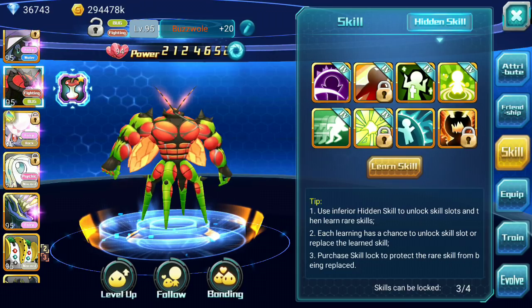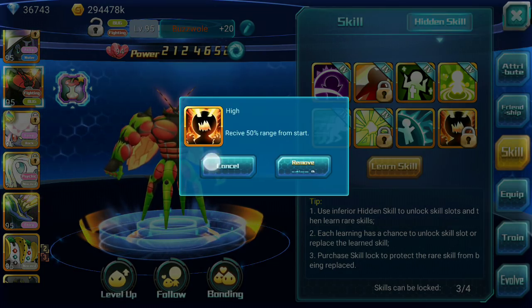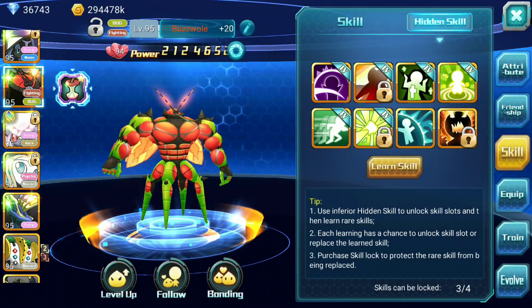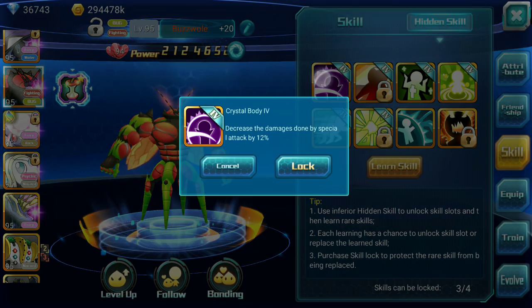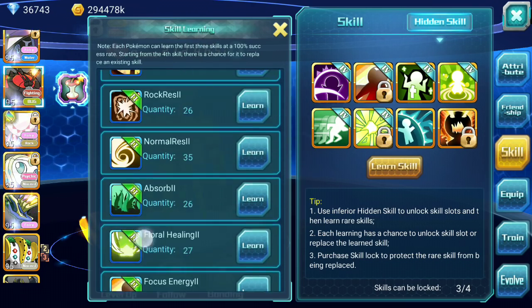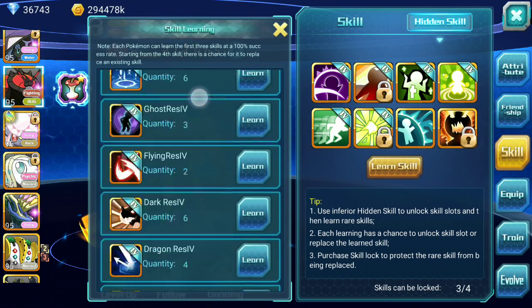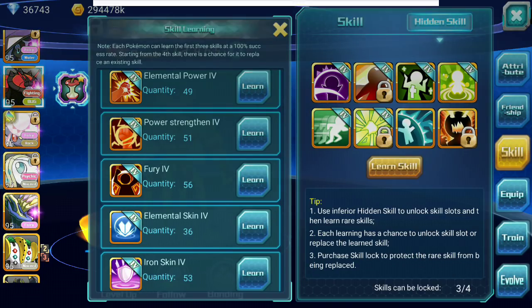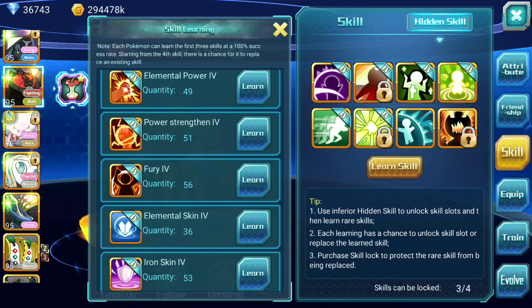And now we have 3 left, which are High, Concentration, and Crystal Body. So now you can either go full defense, which means use Crystal Body, then use some sort of other defenses. I think you can use the P defense one, which is Elemental Skin and Iron Skin. Then those are the 3 that you can use. Or you can go for this, of course, if you are using him as stubborn and as a main part of your team.